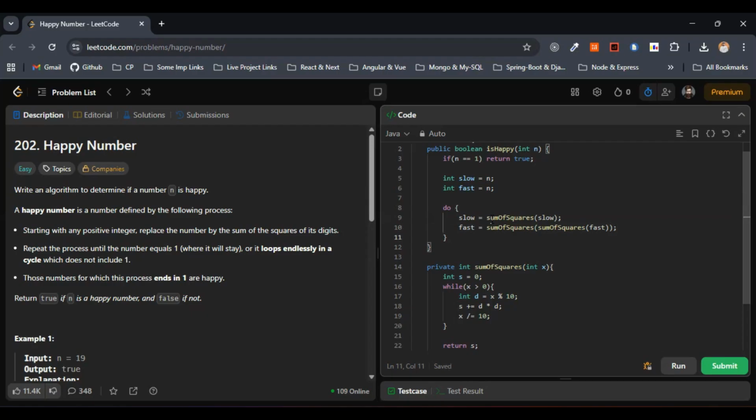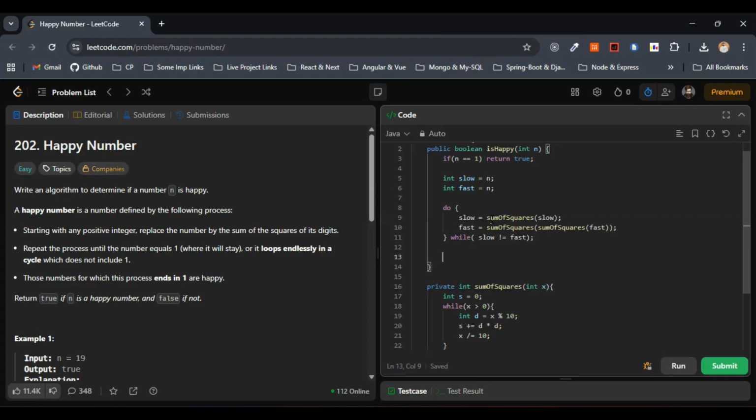Finally, we have to make use of the while loop here. We have to loop until they meet. To detect the cycle, if it is unhappy, we have to return false in that case. So while slow not equal to fast. We are left with only one step.